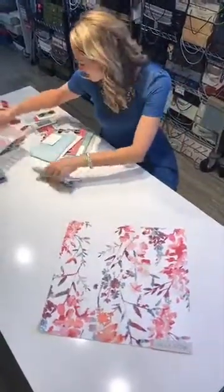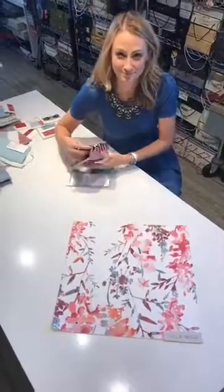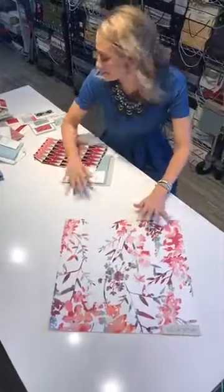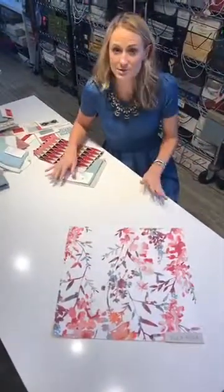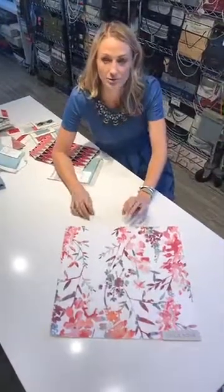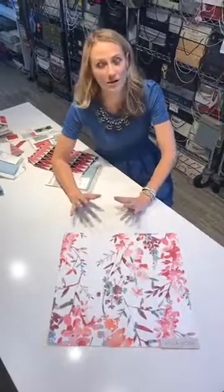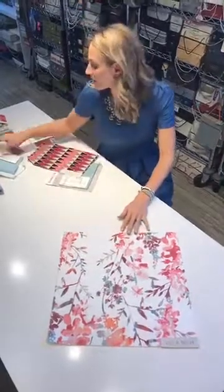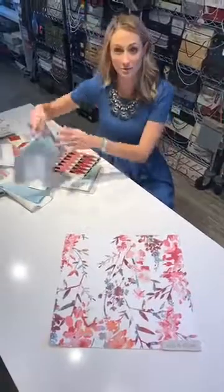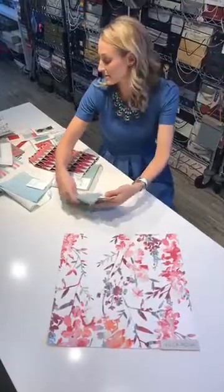All right, one more I want to show you is taking a super bold approach. Ooh, Amy wants to know how you would handle window treatments with the pattern. Ooh, we've got a lot of options for that. You can definitely do solid. If your window treatments are going to be a big piece of your room and you're a little more concerned with wanting to be able to change them out or not wanting to change them out as often, you can definitely take the approach of going with a solid and adding a trim, like we talked about with this pillow, because that's something that you could change down the road pretty easily.